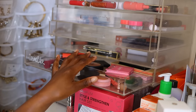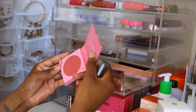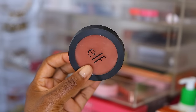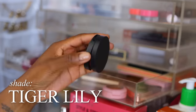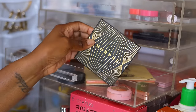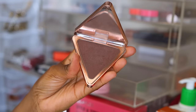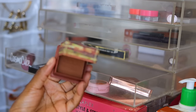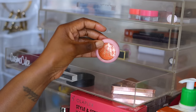In this next drawer, I can already see some offenders. Black Radiance — extremely old, gotta go. ColourPop blush — maybe used once or twice, this is old. This is from the Lip Bar — last year, old. These e.l.f. blushes are my absolute fave but wicked old, gotta go. Lawless blush — old, gotta go. Pat McGrath Labs — this is new, can stay. This Sephora blush Tiger Lily is new, can stay. Morphe bronzer — wicked old, gotta go. This Saharan blush palette from Juvia's Place — gotta go, at least two years. Kiki blush palette — gotta go. LYS — this has a two-year expiration so I can still keep this. These JP concealers — gotta go. This Huda toasted bronzer — I never even used this; let me give this away. This Huda Beauty stick cream blush is new — I can keep this. And this Snackaroon's Beauty Bakery is new — I can keep this too.